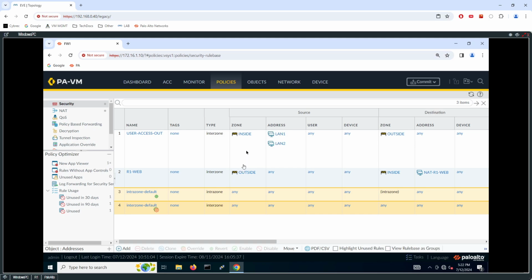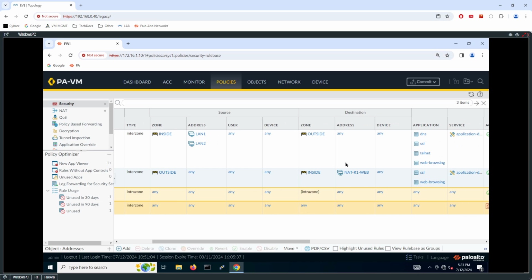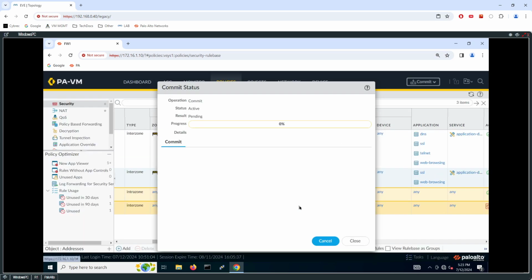Okay, so from the outside, the source zone set to outside, to the inside zone as the destination, and the address from the original packet. So the packet is destined to the translated address because this is how people see the server. This is what we can now commit.